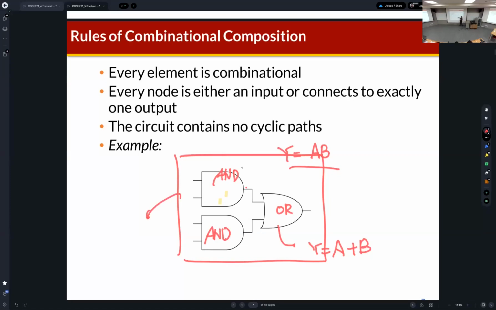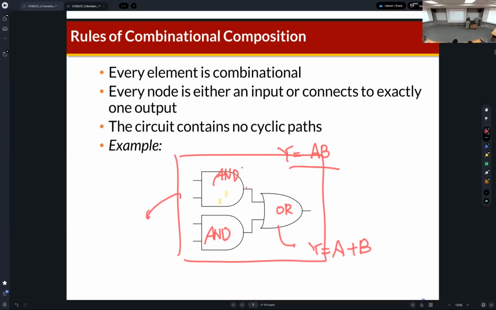We can also find smaller elements inside of this box, but if the large box is a combinational logic, then these elements must be combinational logics. If one of these logics is sequential, then the large box is a sequential logic. So all elements must be combinational.